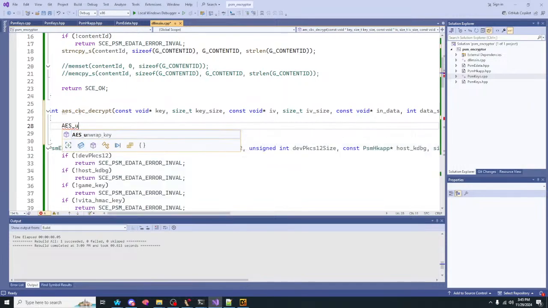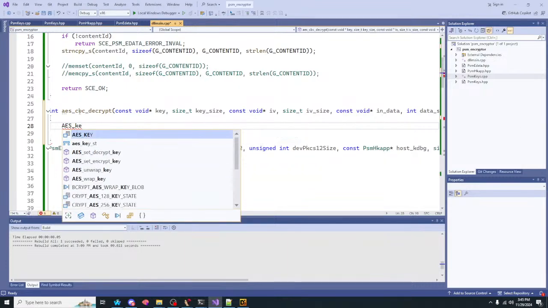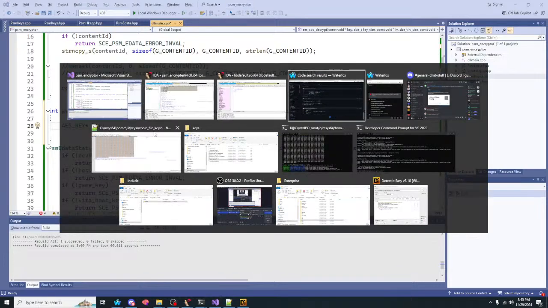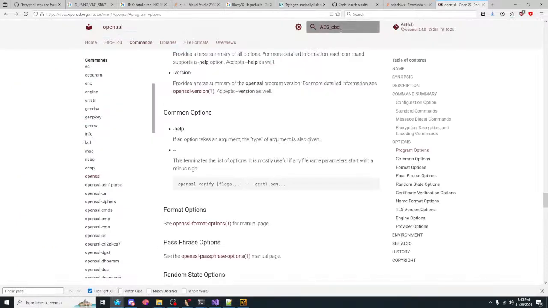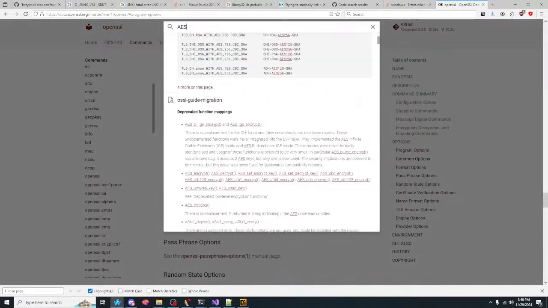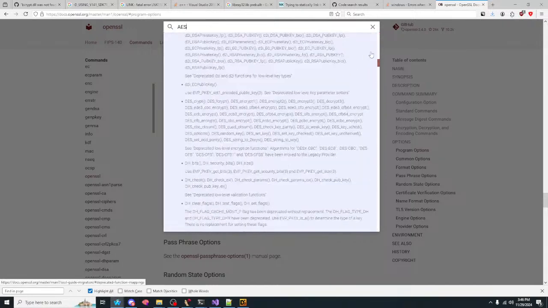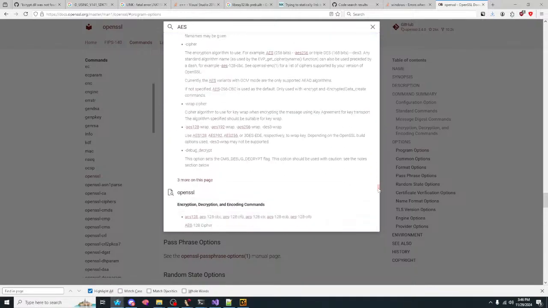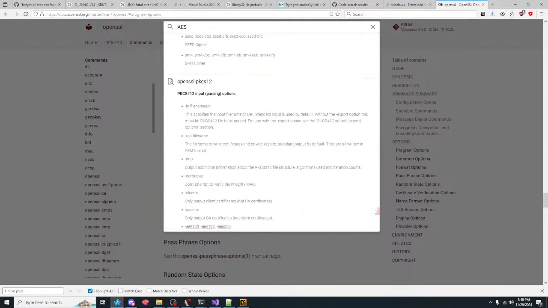So like an AES init, or how do you use AES in OpenSSL? The docs aren't being very helpful. How do you use it? I guess commands. I'm using the library though.